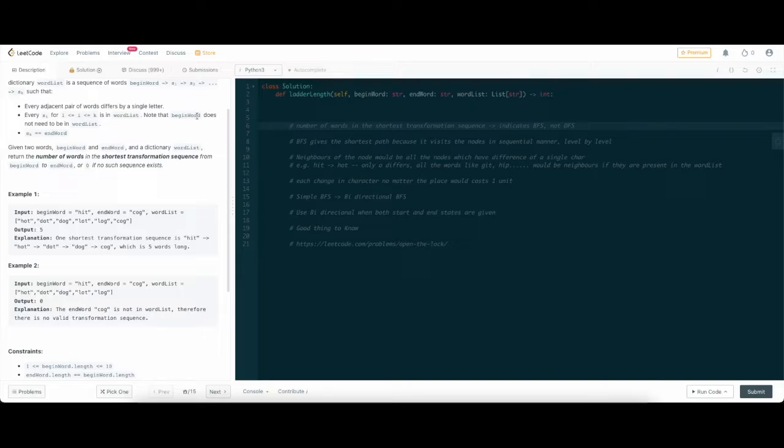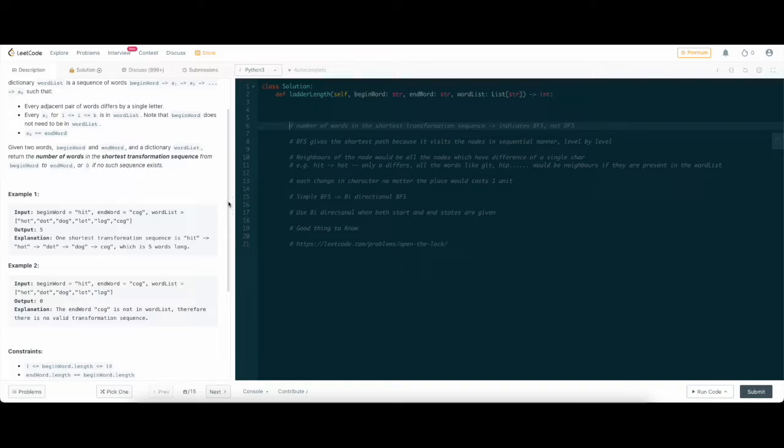But BFS explores all the neighbors sequentially. BFS gives the shortest path because it visits the nodes level by level. The prerequisite for this problem is a basic understanding of how BFS works and the basic code of BFS.